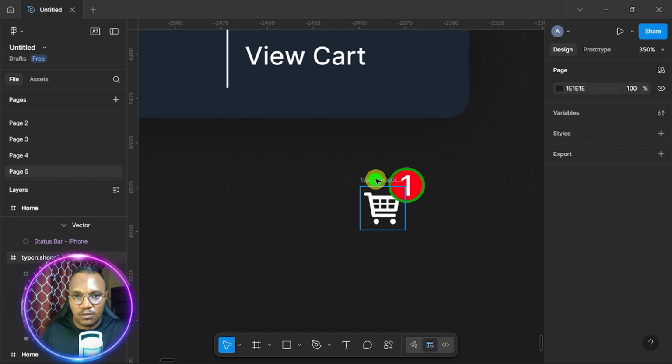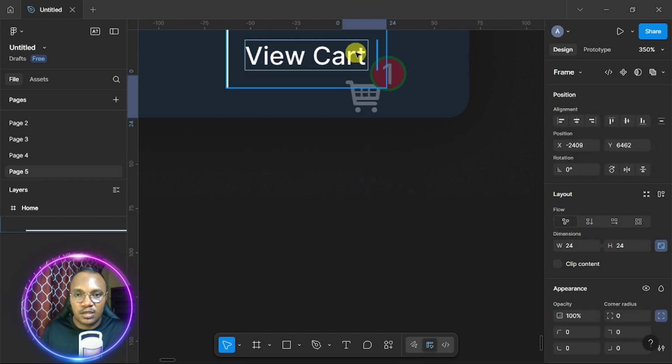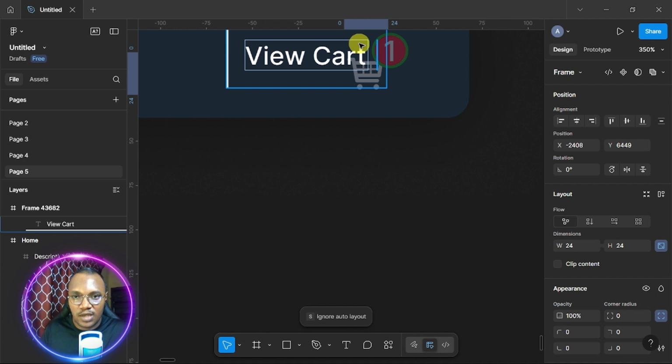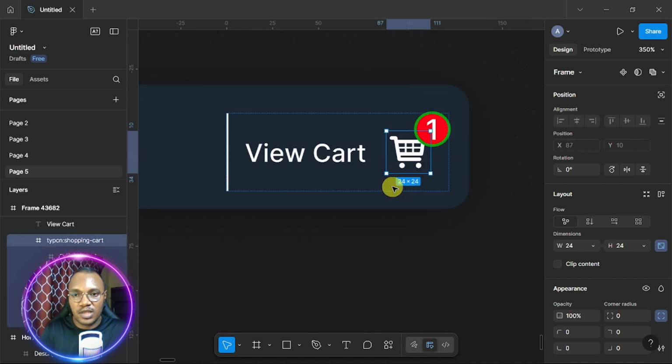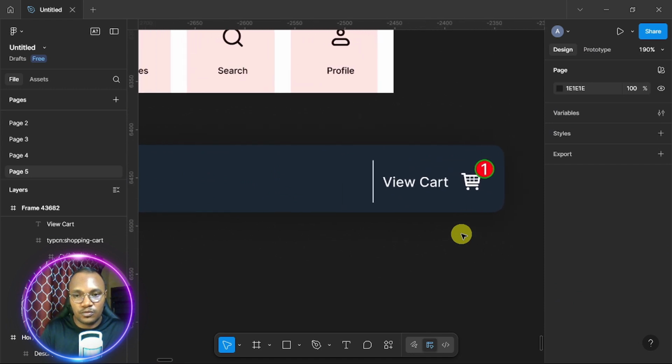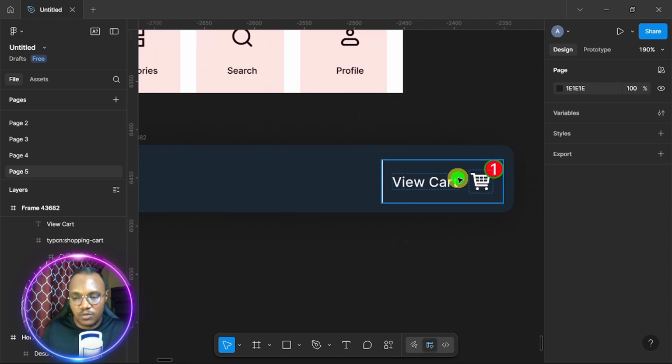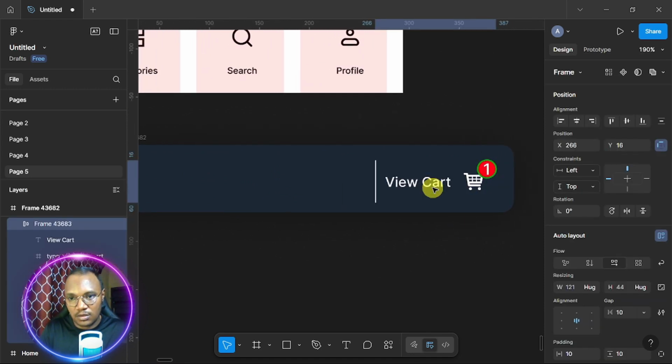So now this frame, I'm going to drag it inside this cart auto layout that I created. Then I'll release it inside. Then we'll have something like this. Let's move it a little this way.